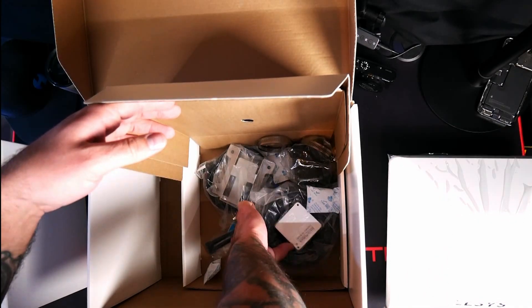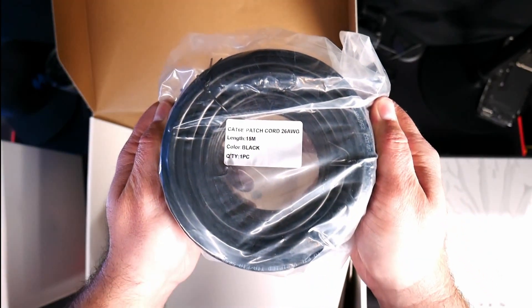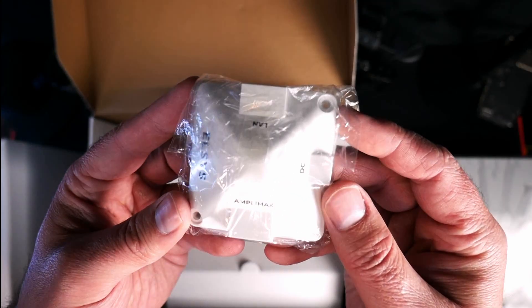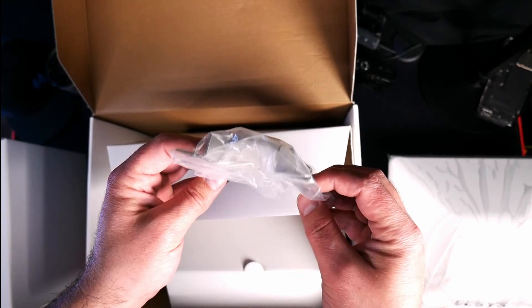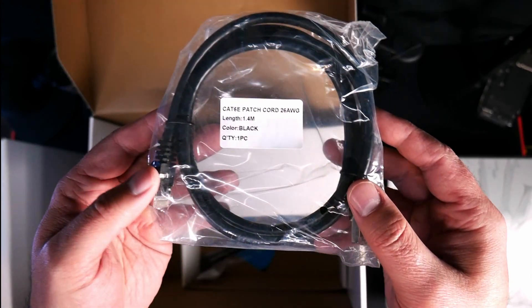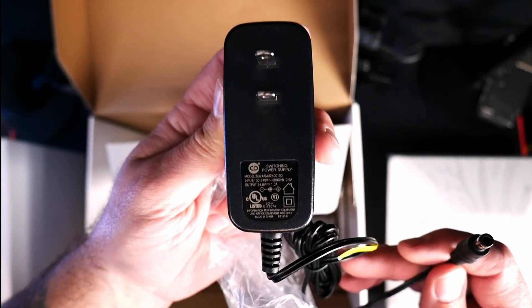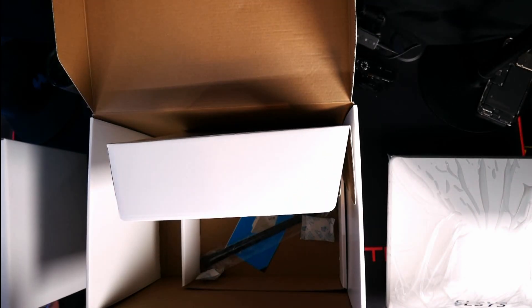Taking a look at the accessories in the kit: you get an RJ45 cable that is 15 meters in length, which is approximately 49 feet. You also get a PoE or power over ethernet injector, as well as a flush mount wall plate. That wall plate is used if you choose to mount this directly to a wall as opposed to putting it on something like a J-pole. Next we have another RJ45 cable that is 1.4 meters in length, approximately four and a half feet, and then we have a power adapter with an output of 24 volts and one amp, utilizing a barrel plug for its connection.